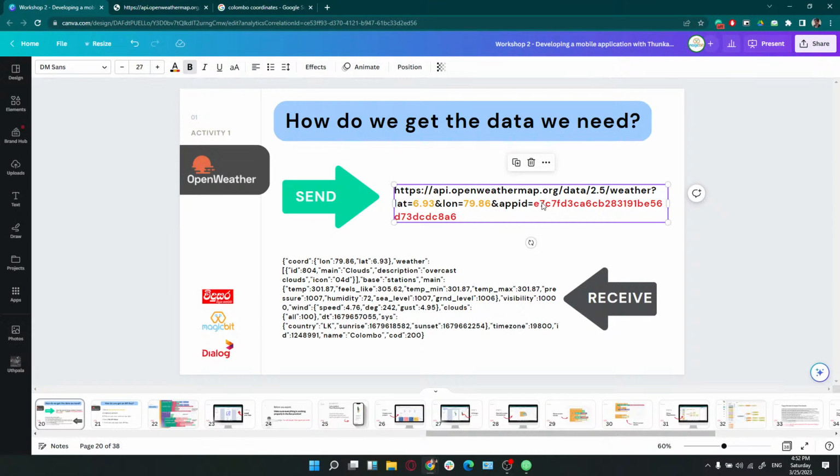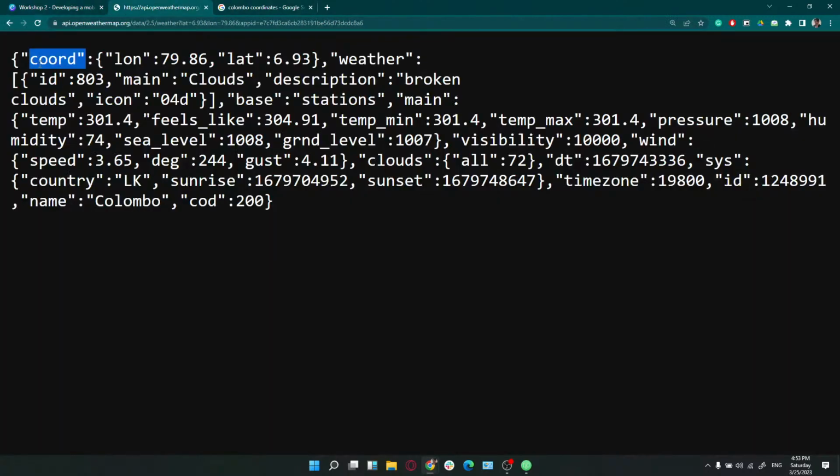And then I have given this API key. It's like a unique password that is given to my own account, right? So for your account it will be different. You can use this account, but I would recommend you use your own account. Okay, so it shows us the weather.